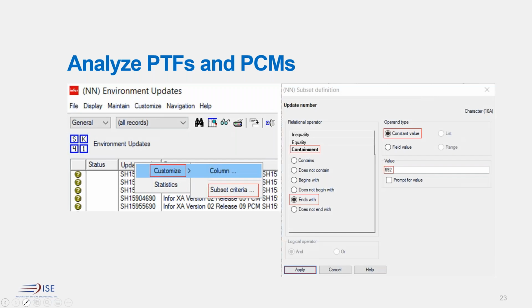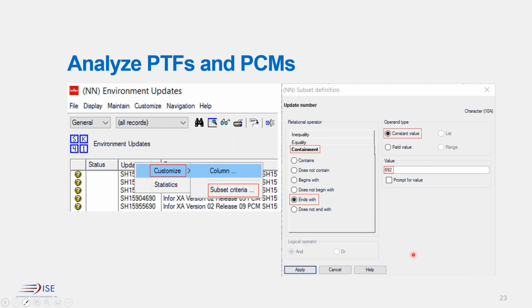Okay, so I said that I would show you how to do the subset. So here we are back inside PUI. This is our little updates column that has our list of all our different PTFs and PCMs. You would just right click on this little header, and then you have a submenu pop out, and you would pick Customize and Subset Criteria.